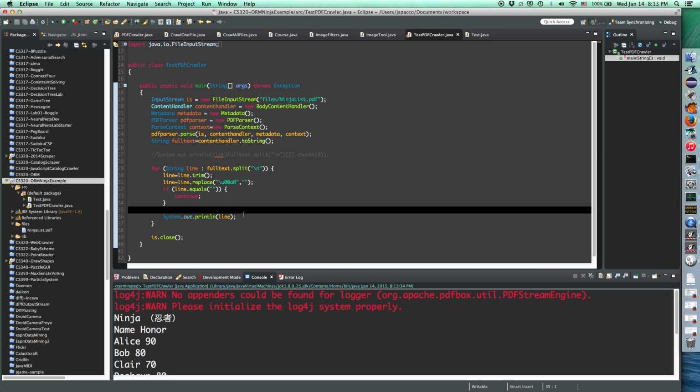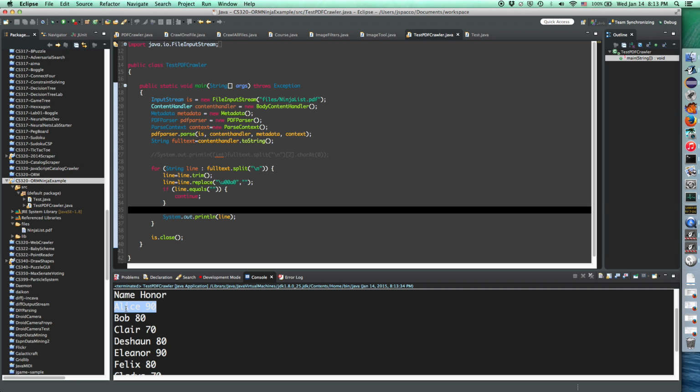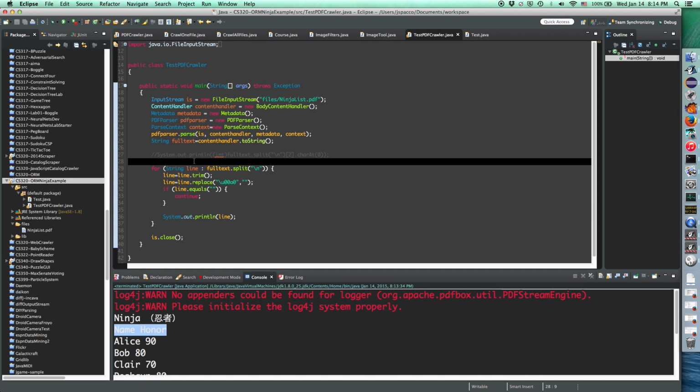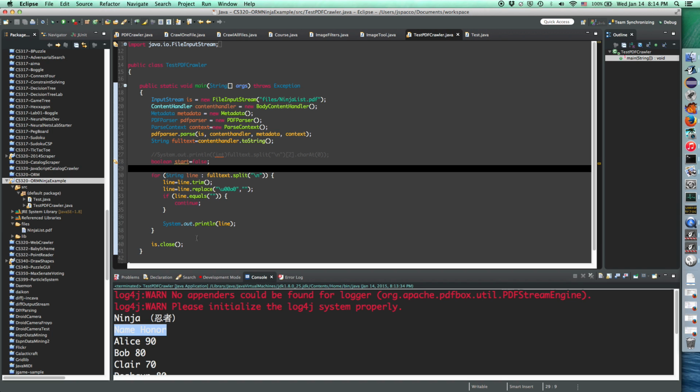So now what I want to do with each of these lines is split it up into the name and the honor. And then I want to stick that information into an instance of a Ninja class, which I can then insert into a table of the database. So first thing we need to do is figure out when we're looking at ninjas and when we're looking at preliminary stuff before the ninjas. Well, we know that it starts when we see this. So I'm going to copy that, and I'm going to create this variable here, Boolean start, and initially false. We haven't started yet. Don't start.